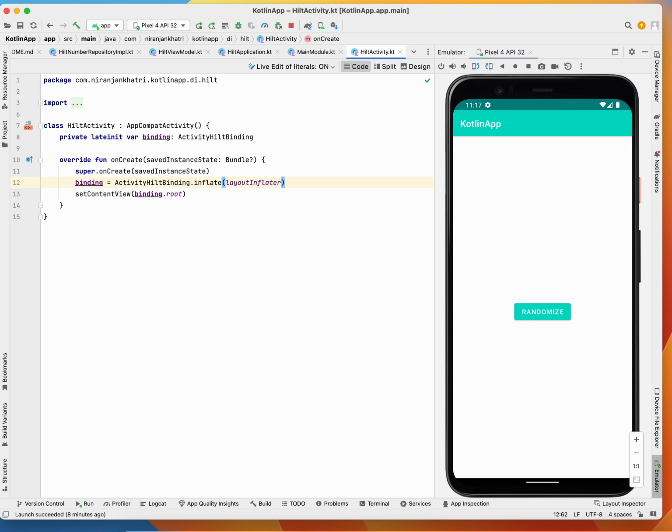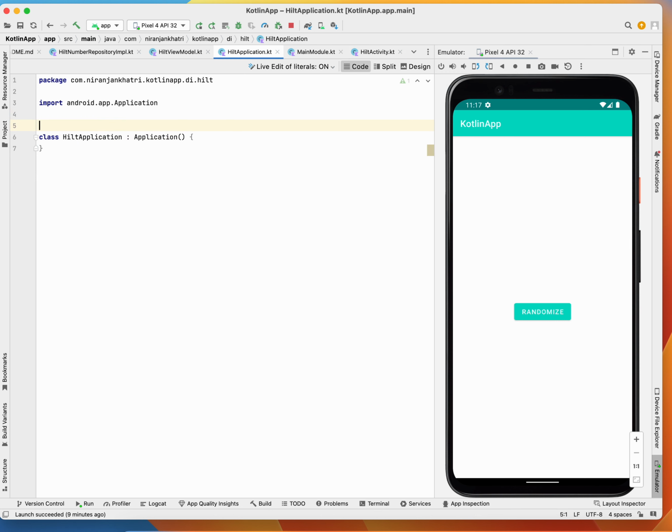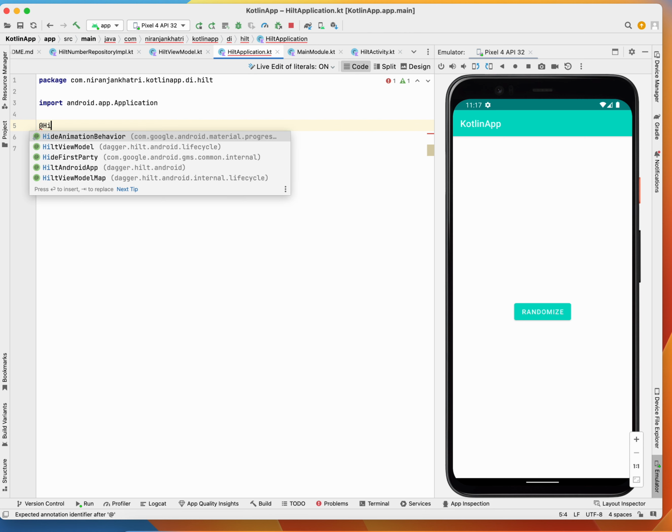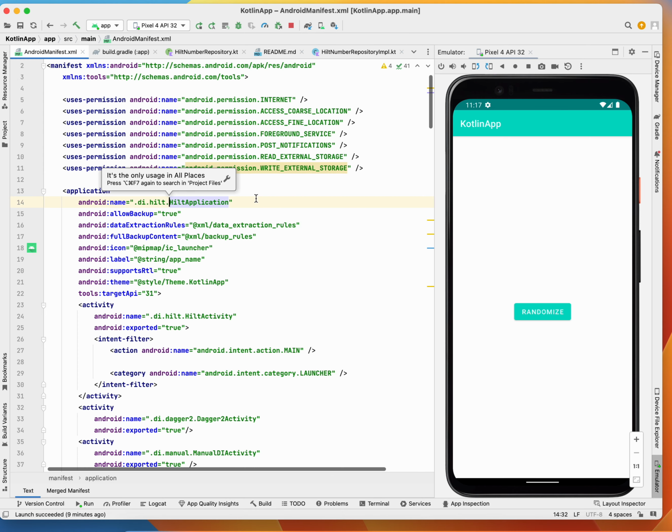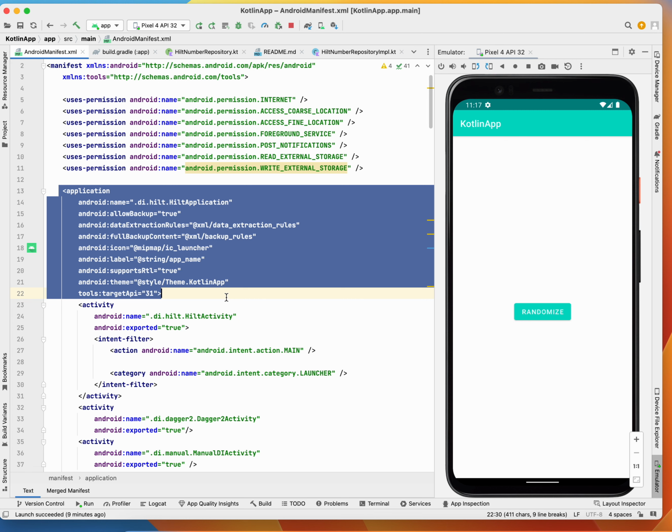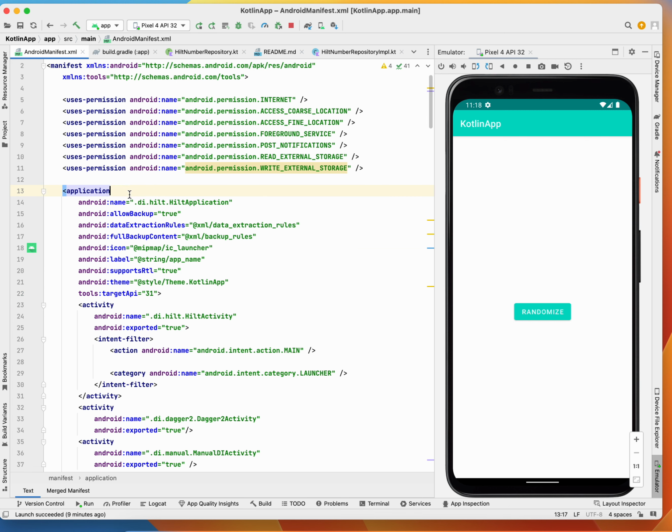The first change that Hilt makes is in your application class. If you go to your Hilt application class, you just have to make your changes here. That is the @HiltAndroidApp annotation. Instead of needing to invoke a particular Dagger component to be initialized, you can just use the HiltAndroidApp annotation in your application class. This application class is declared in my manifest, so just be careful that you have added your application name in your application attribute.